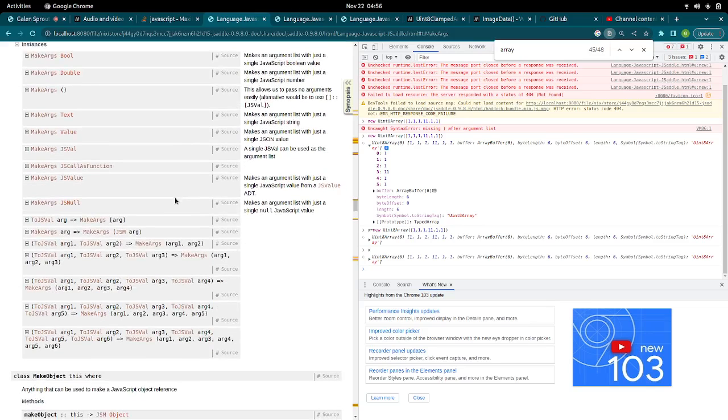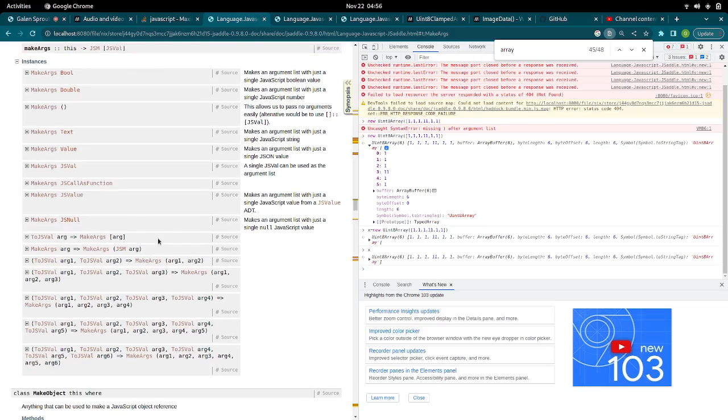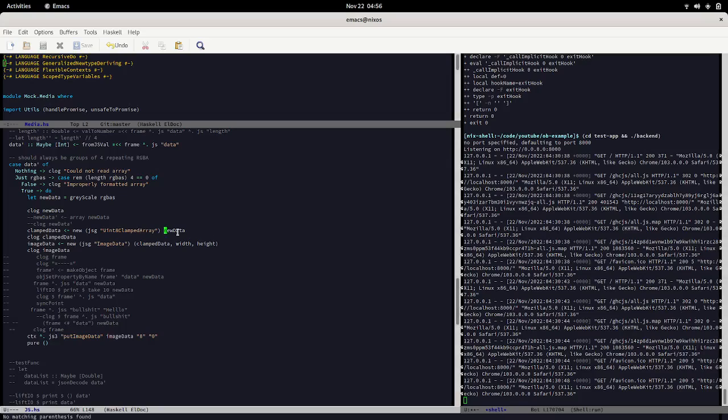Yeah, so weird. I guess I could have done it that way if I wanted to pass a single arg, but that wouldn't even make sense.